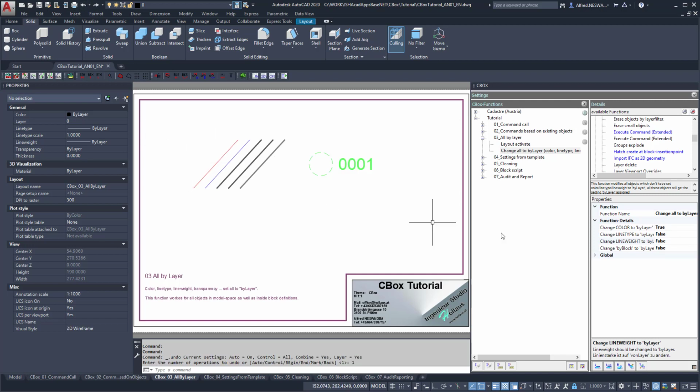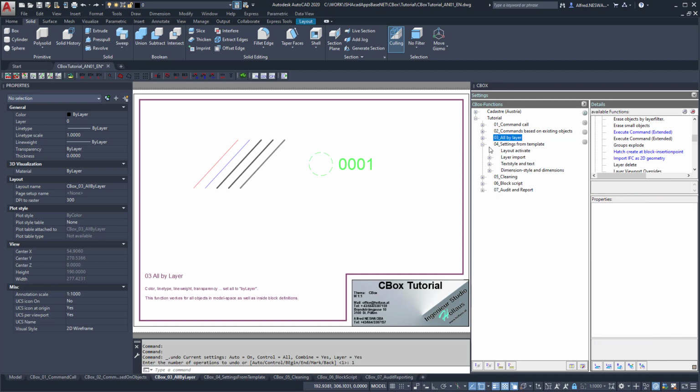But not the line types, not the line weights. Or we turn on all, and in addition to the first run we have done, I also want to change what is inside of a block defined as by block. I want to convert that too. That means again drag and drop, and we see that the block now looks different. Okay, it's that easy. Drag, drop, finished.